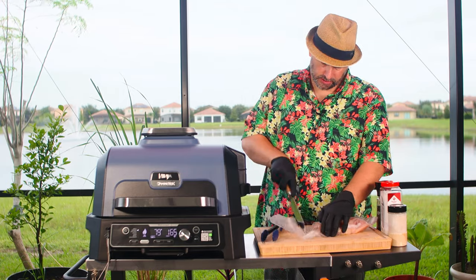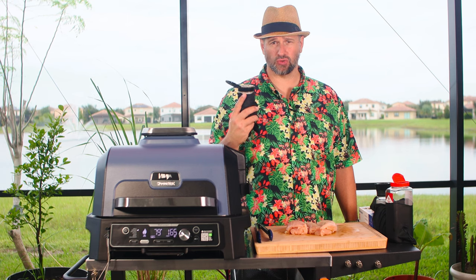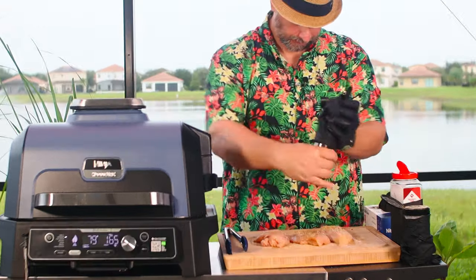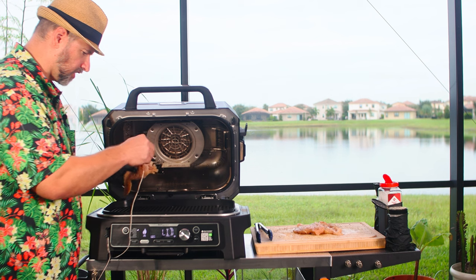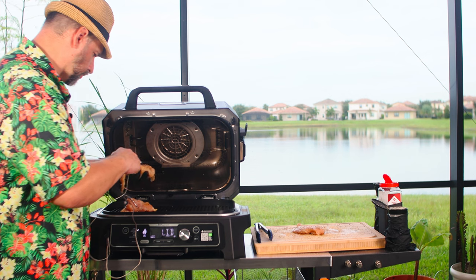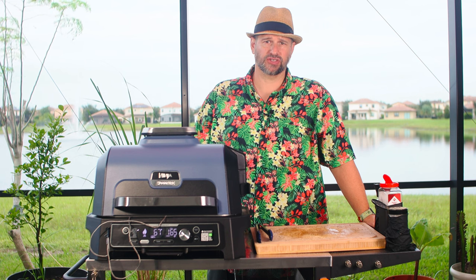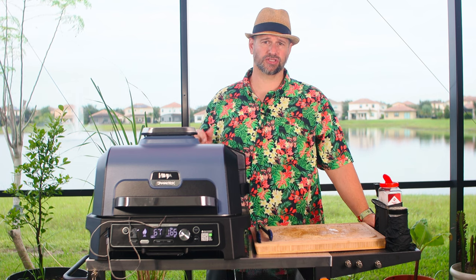Let's prep some chicken. For this cook we're going to keep it super simple — just some boneless skinless chicken breasts. For seasoning we're going with a 50/50 granulated onion and granulated garlic, a little bit of sea salt, a little bit of black pepper. The smoker's already up to temp. We're going to use our first probe — you really want to insert it into the thickest part of your chicken, make sure you're all the way in there, no probe sticking out. And just for fun, we'll insert probe number two as well. And that's it — now we wait. No flipping needed on these; we're just going to let them go till they hit 165 internal temp, and the app will shut off the cooking.